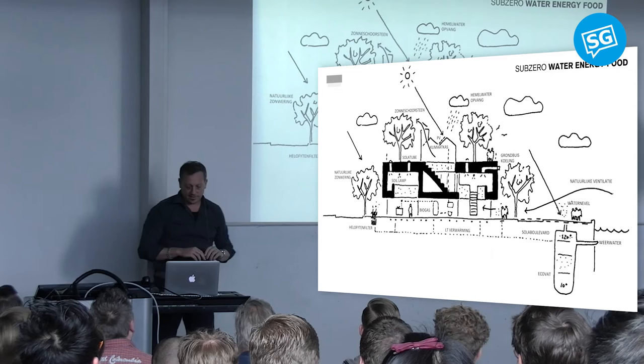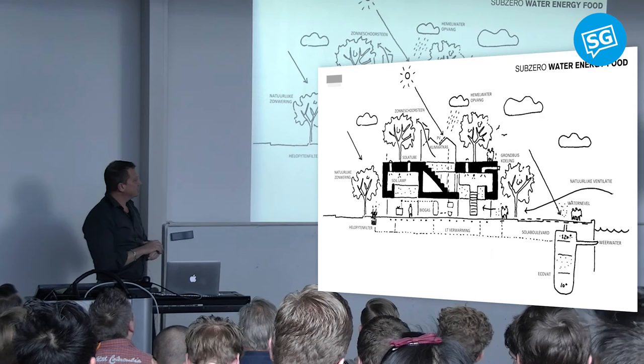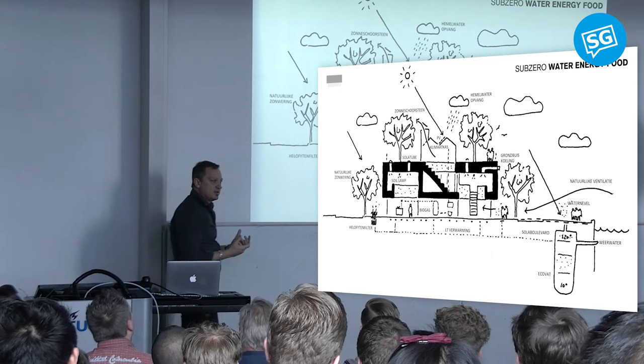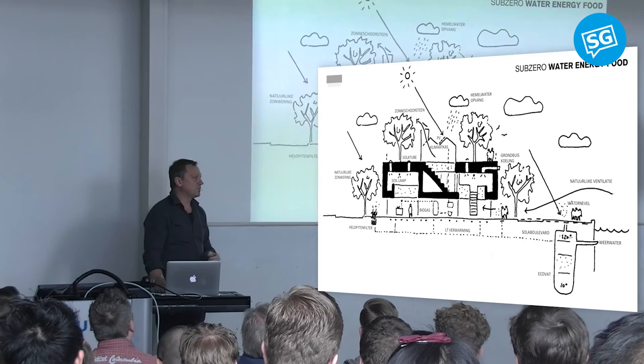So it's a kind of mixed-use building that tells a story of Flevoland, but also is completely nature-based. So our use of materials are nature-based. And what we do is we try to close as many cycles as possible. We call it a climate architecture. We try to design with the microclimate. So using passive systems for cooling, for heating, for ventilation, et cetera. So a very low-tech approach combined with a very high-tech approach and in a didactic way. So we make it visible.